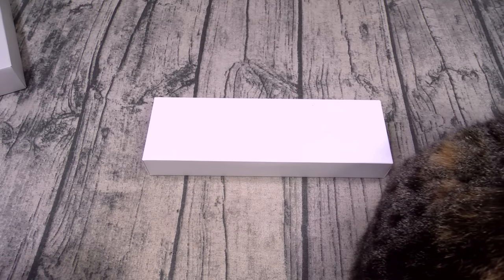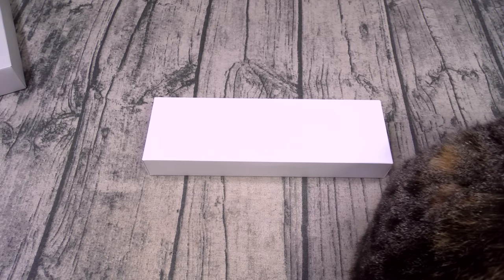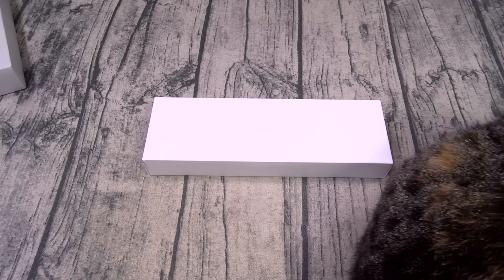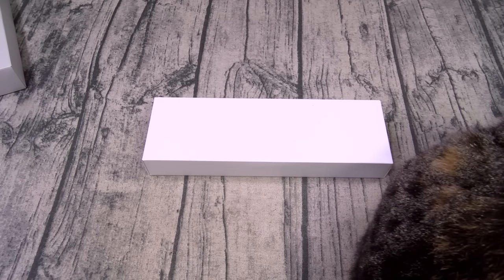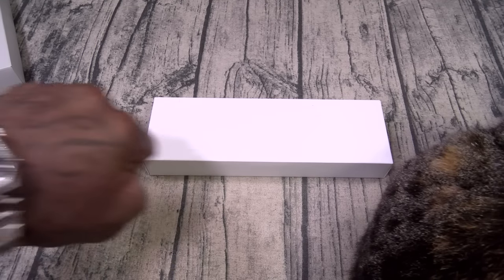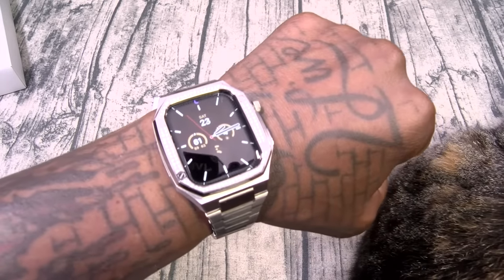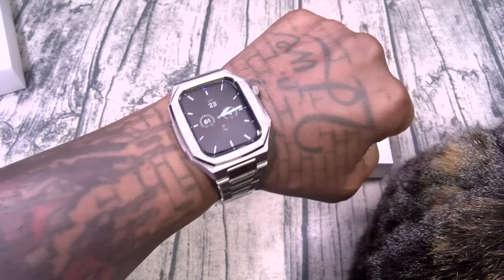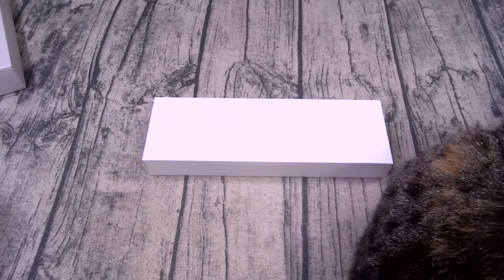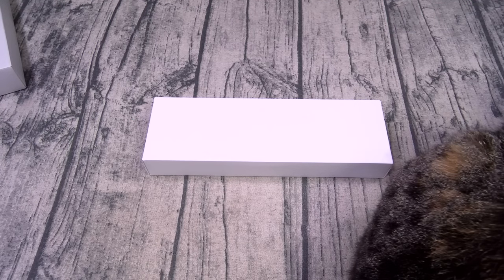Now, I know what you're saying. What's the difference between the Series 8 and the Series 9? Well, there's a few upgrades. Now you're getting the new S9 SiP, that should make the watch faster and smoother. You're getting a brighter display, up to 2000 nits brightness, as opposed to 1000 nits with the Series 8. That was one of my biggest gripes with the Series 8. I just wanted it to be a little bit brighter. Once you use the Apple Watch Ultra, you can't go back to 1000 nits. So now we're getting 2000 nits on the Series 9.